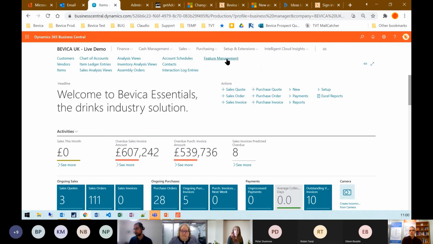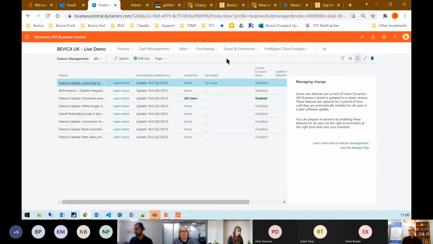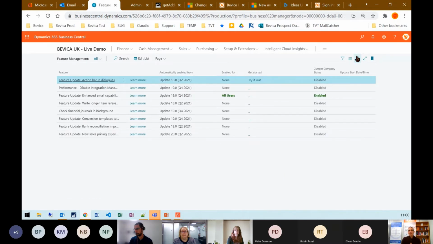One thing I wanted to show you here was the feature management in terms of the upgrades that we were talking about. So there are some things that Microsoft have changed or will change in the software that really are a bigger change than just a nice new piece of functionality. So what they do is that they warn you about it here. They tell you when it might go live, and at a certain point before it's being released, they let you try it out, as it's called. So you can come here in your test system, click on try it out, run with it and see if you like it, if you don't like it.